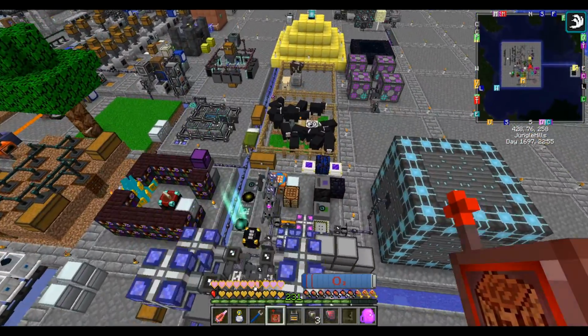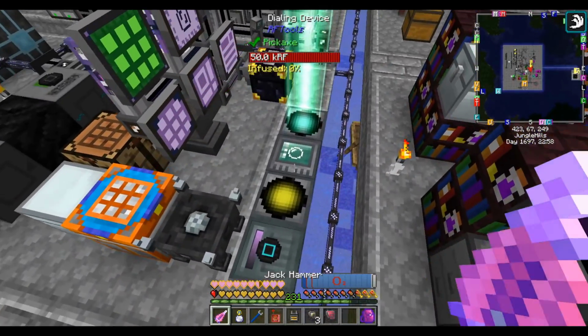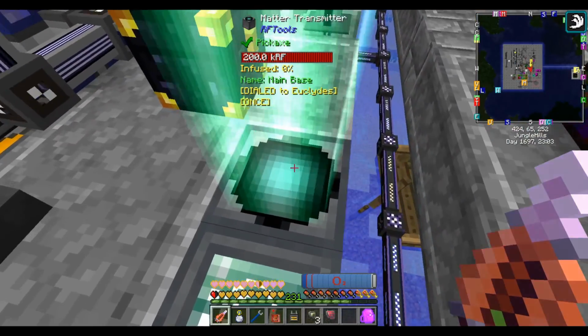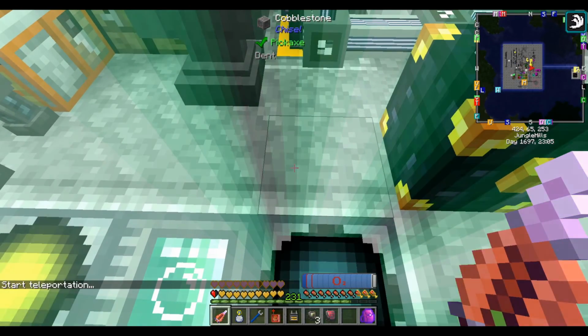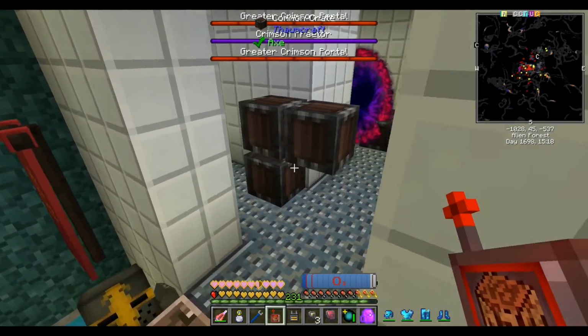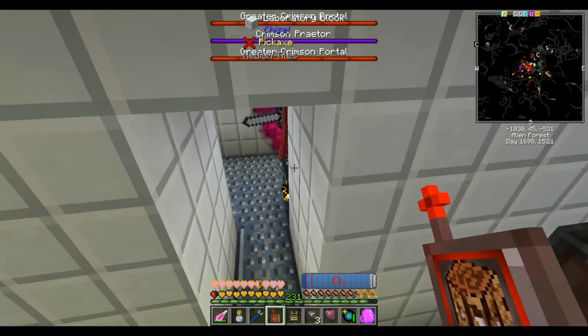If I recall, they're on Euclides. So let's teleport to Euclides, find a dungeon, and see what the walls are made of. Doesn't look like we're gonna find any. I think this is one of those dungeons.